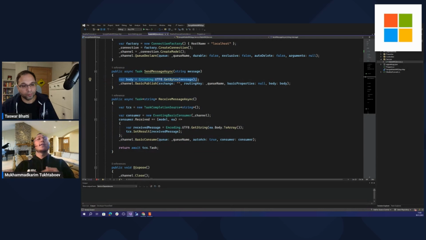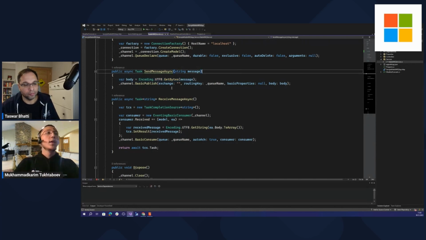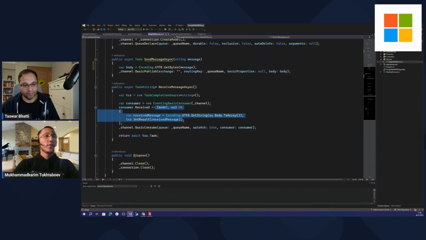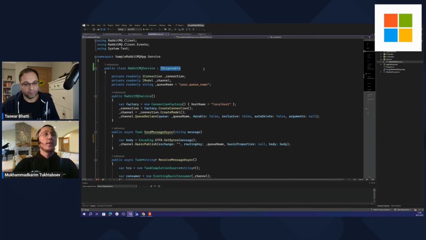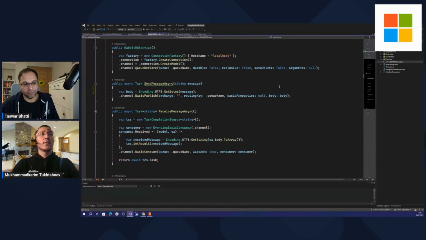We cannot send string typed or other custom typed messages directly. We should convert them to a byte array. You can see it inside of the wire, it's a byte array. Okay, this is an event for if you want to get any data from the publisher. It can help to get it, and in real time it's gonna be listened to. So this is a dispose using the IDisposable implementation in the using statement.